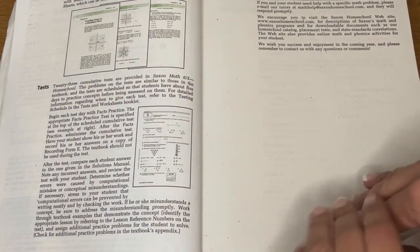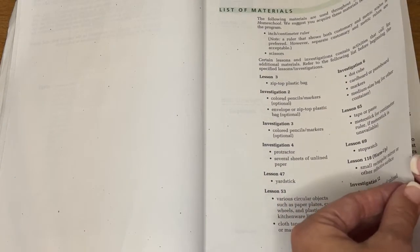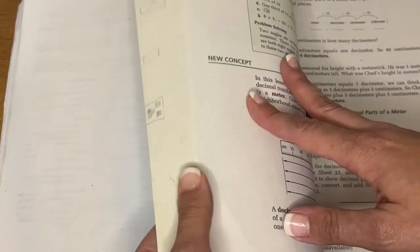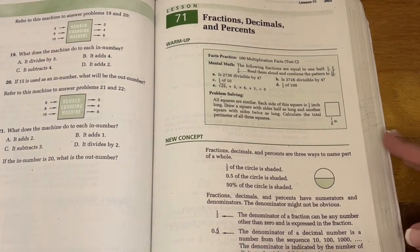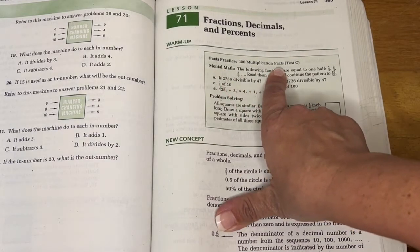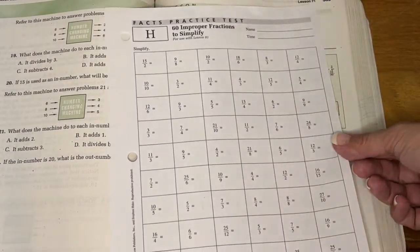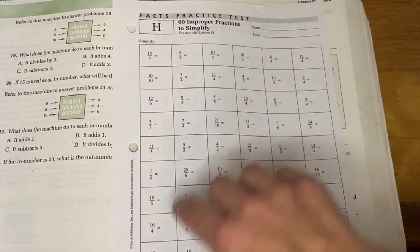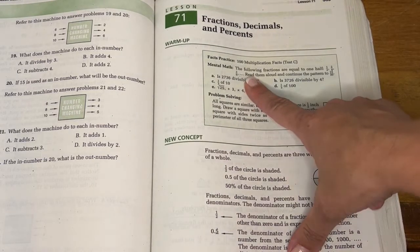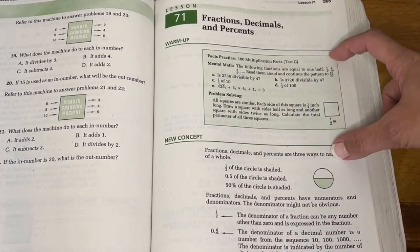It talks about the investigations and the tests, where to find help, and then it tells you your list of materials that you're going to need, because for those investigations sometimes you need some extra stuff. And here we are in our first lesson - I'm going to go more towards the middle of the book to show you a lesson, because like I said, that's mostly going to be a review. So we're talking about fractions, decimals, and percents. There's always this warm-up section with facts practice, where you take your timed test - this one tells you to take test C, but right here I just have test H, and these look like this. You will time them for a specific amount of time so they can fill out how long it took them or what score they got. Those are double-sided, and then you move on to mental math, and then a problem-solving problem - it pretty much looks like this on every lesson.